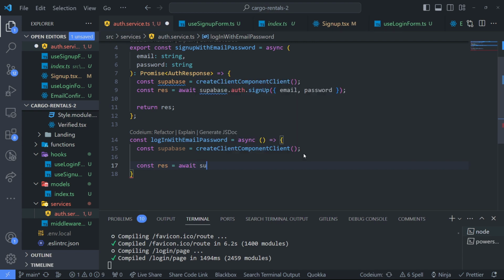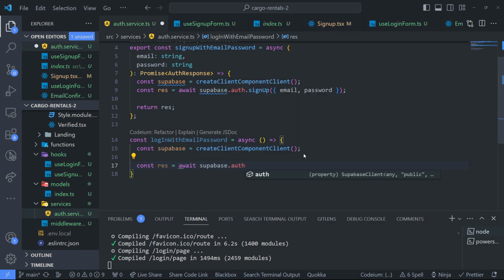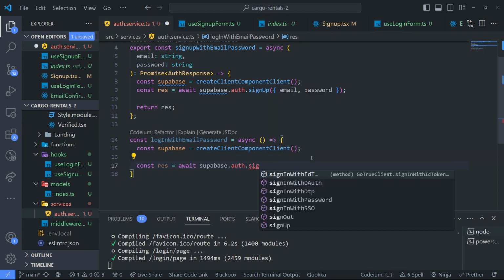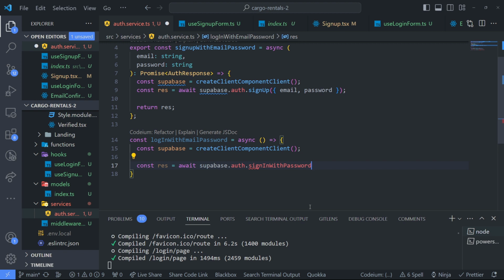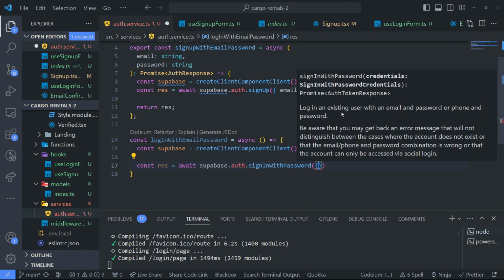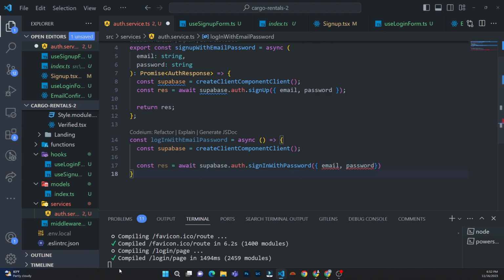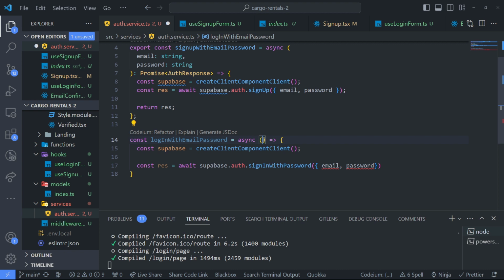And we are going to say constant, we do await supabase.auth, and then this time it is going to be signInWithPassword. So this is the one we are looking for. We want to sign in with password, and this is expecting the credentials, so your login credentials, which is basically the email and then the password. So first of all, we need to pass the email. Where we're going to get the email, we also need to pass the password. So where are we going to get this password? It means that our function is supposed to receive that as a parameter.